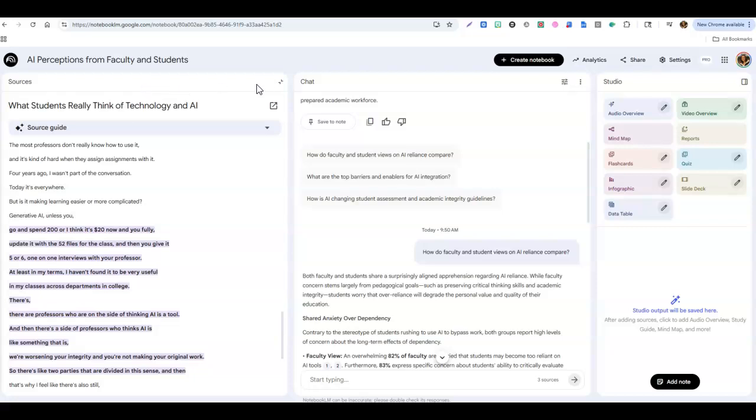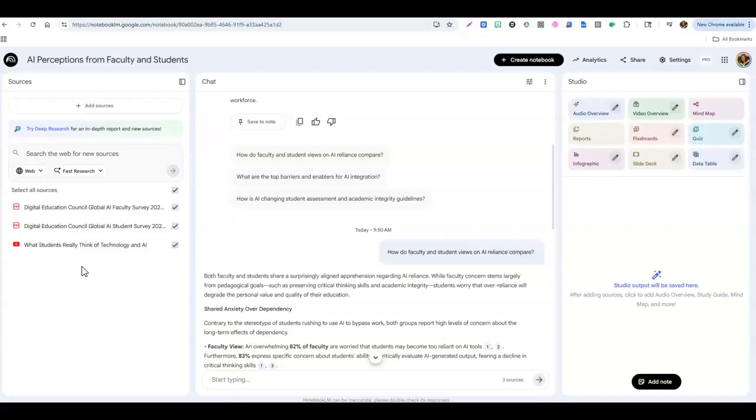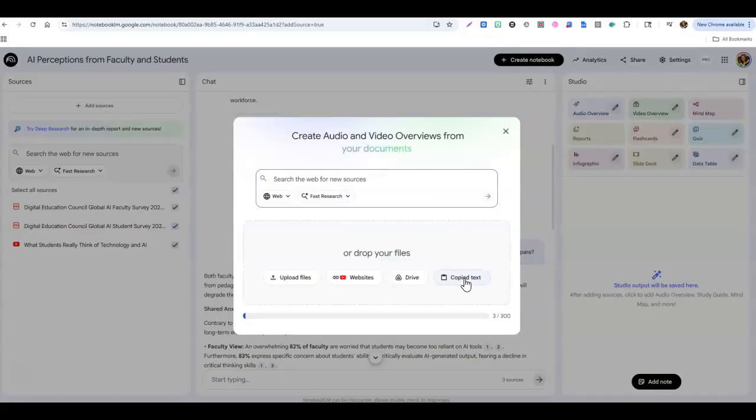One trick for that, if I go back to my sources here, if you have a YouTube video that is not citing the way we just showed it, if you add the source and add the transcript manually by copying and pasting the text, it will work correctly. So I tested this, it worked great. So if you, again, are having a hard time adding the YouTube video directly, try the transcript. And you can find the transcript in the description area under any YouTube video. If you keep scrolling down, there'll be an option that says show transcript, and you'll be able to pull that in by using the copy text. So just a tip there.